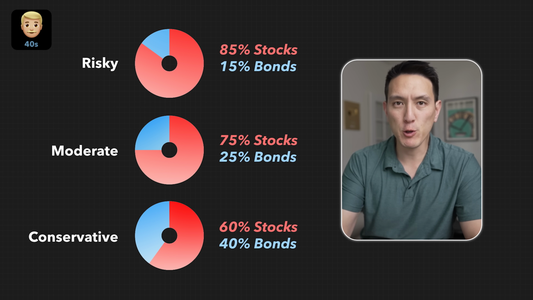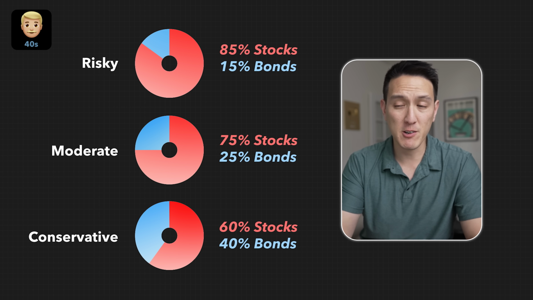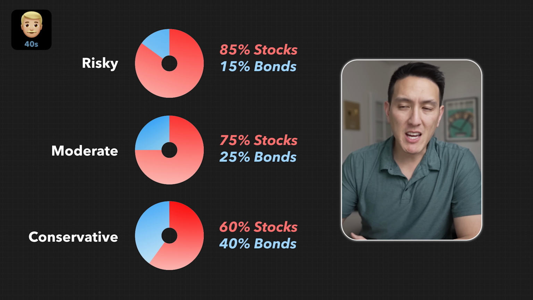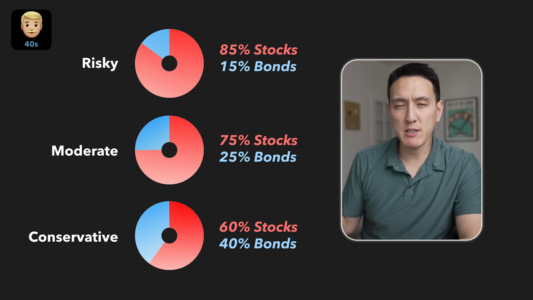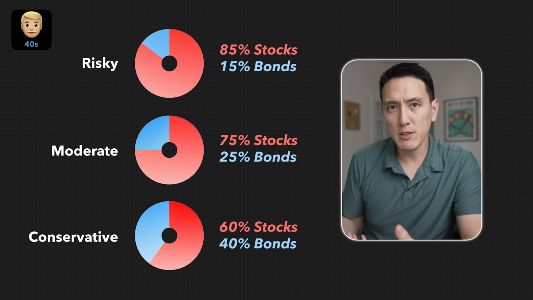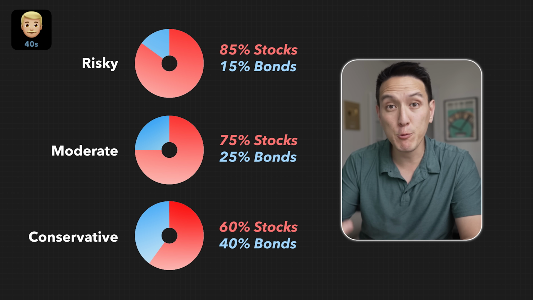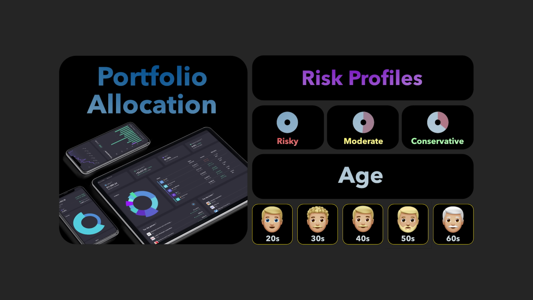If you remember my rule of 100 from the conservative section earlier, that's exactly what this is. Again, take these with your own personal situation in mind. If you're still 20 plus years out from retirement, you probably could still afford to go with a moderate or even a risky approach.